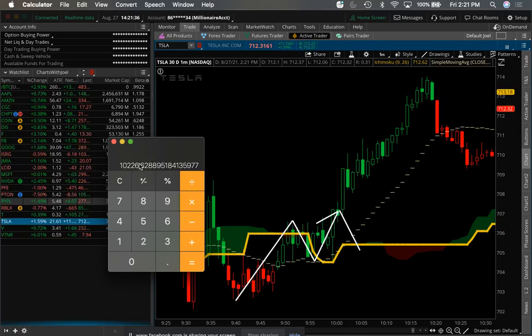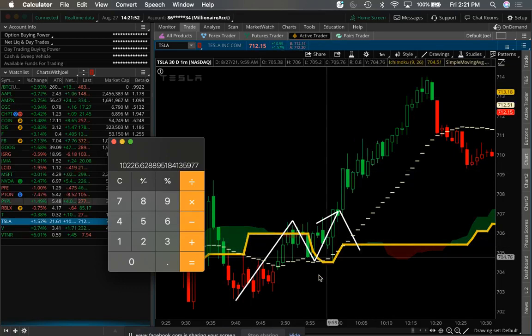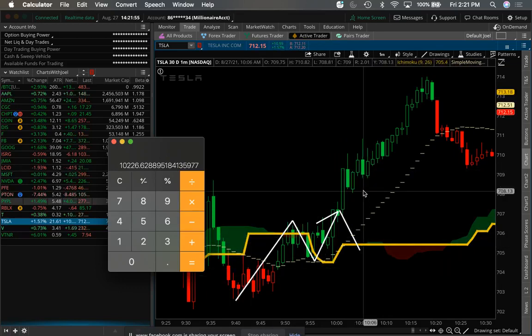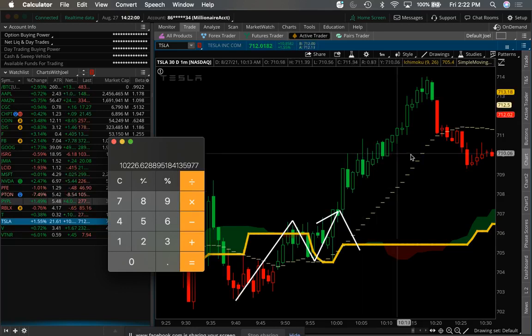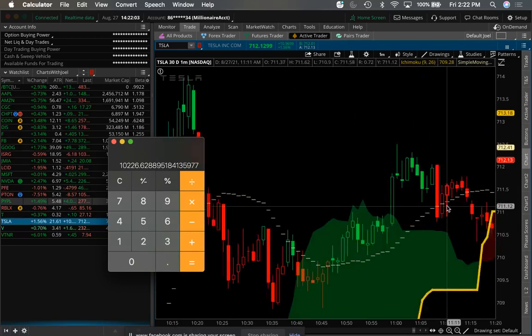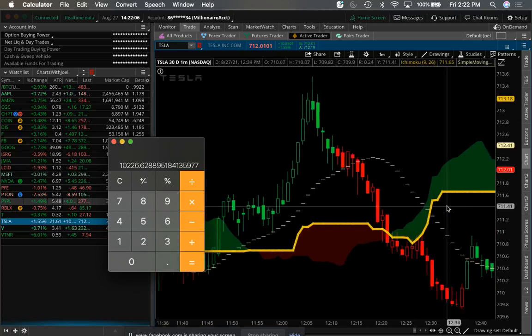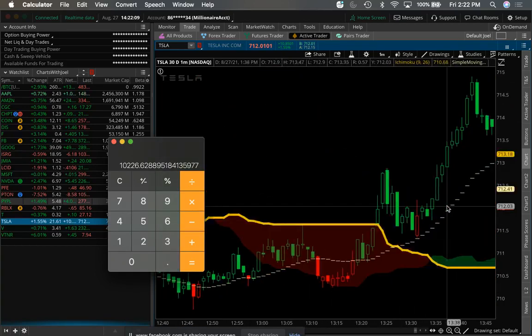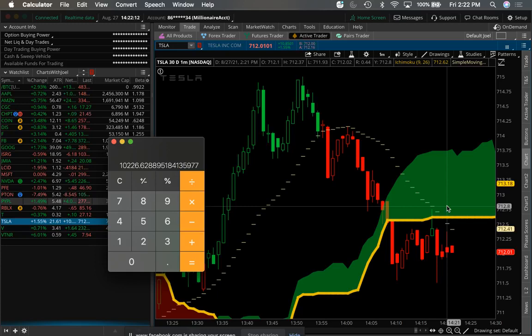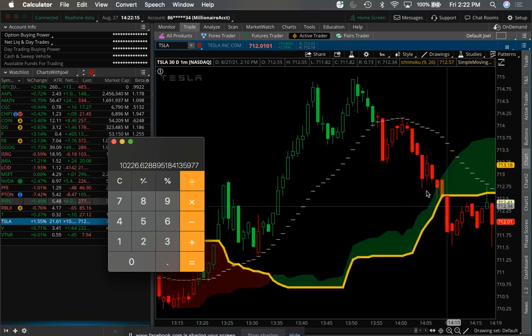Because I know it looks like it's a big move, but the amount of money I'm going to make is $226 per 10 grand that I use. So if I know it can go 226, when it gets halfway there, I probably want to pull my stop to break even. Once I'm up $100, pull my stop to break even, let that bad boy run. All right, at least I know I'm going to make $100 for the day. If it reverses and goes back to 706, let's see if it does it. I guess it didn't. Hasn't done it yet. I could still be in this trade. I can be asleep and not care and know that I made my $100 for the day using $10,000.